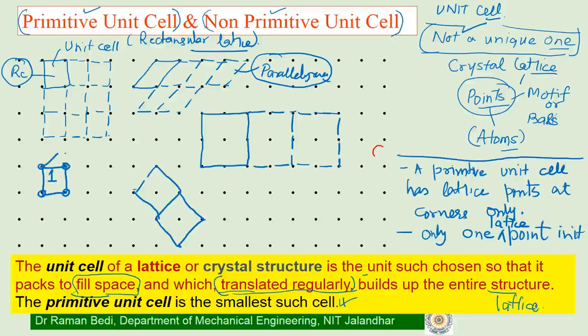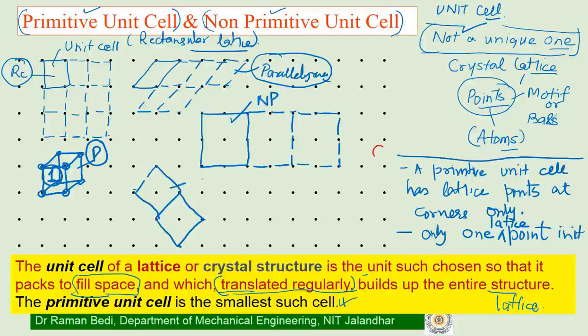If you take it to a 3-dimensional one, it may become, let us say, a cube in that case, which has got 8 lattice points, but all of these lattice points at the corners of the cube are shared by the other ones, and that is why the complete lattice point in a primitive unit cell happens to be 1. So this is what we refer to as a primitive unit cell, which we will denote with the letter P later on, which then tells me that this other unit cell is not a primitive unit cell, so it is a non-primitive unit cell.